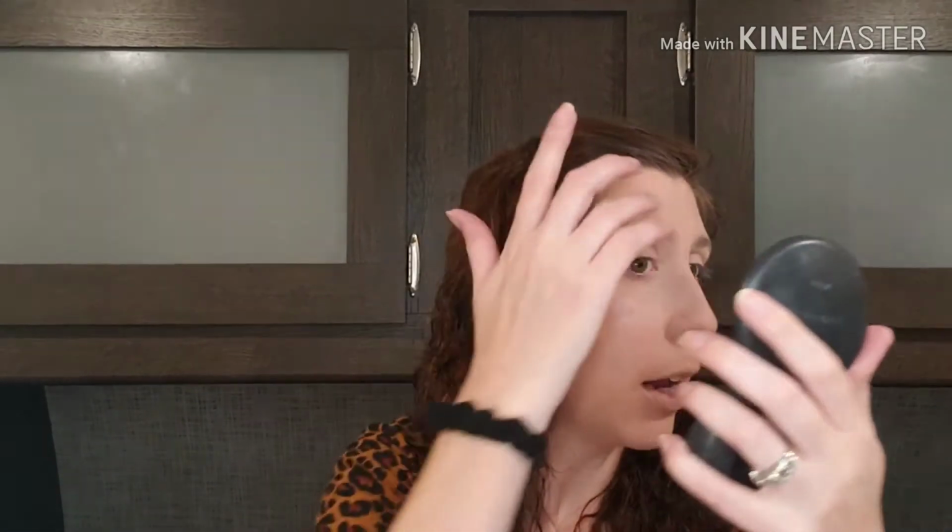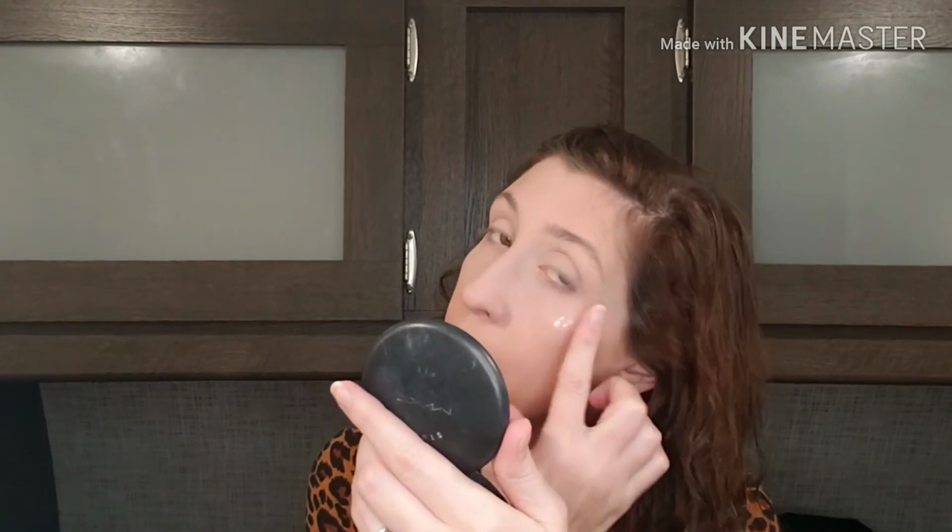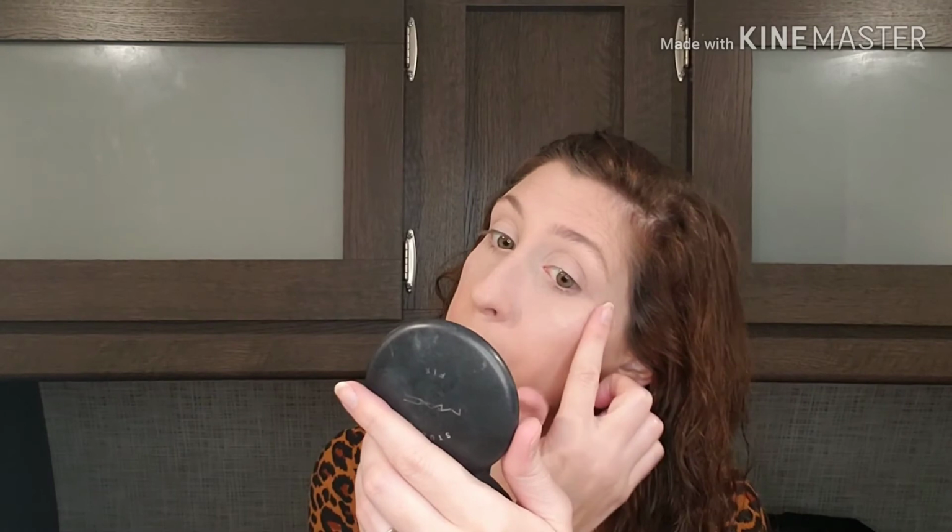Wow. Wowzer. Okay. Oh my goodness, you guys. I've had this forever and not used it because I keep doing stupid stuff like that and I forget. Now let's see. Does it look like it lifted any? I don't feel like it lifted my foundation. Maybe a little bit. But we're gonna do the other side anyway, and then I'm gonna go over it with a powder highlight. That is so stunning. If I hadn't forgot, I could have really put that on before my powder.